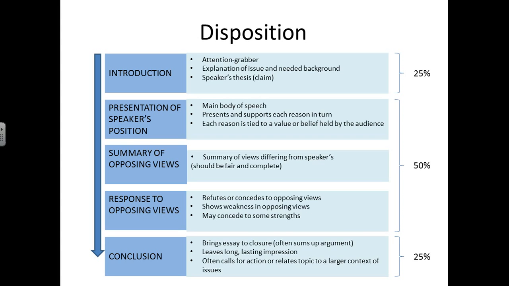The next 50% of your speech consists of the main body of your essay or speech, and you present and support your arguments and reasons in a well-structured way. Perhaps each reason is tied to a value and belief held by the audience. It might also be a good idea to give fair and complete summaries of opposing views. But you should also give some response to those opposing views by perhaps refuting them, and you can show weakness in those opposing views. You might concede to some strengths in those opposing views as well.